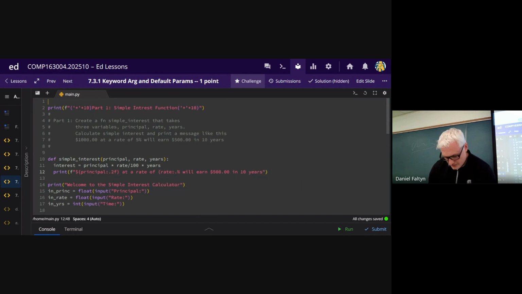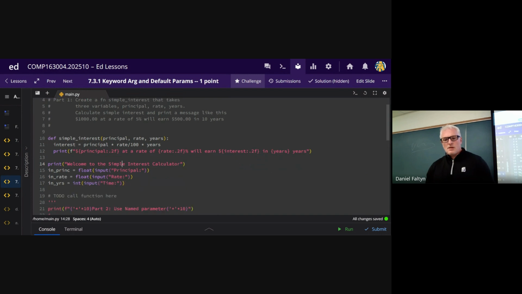I'm going to assume that's a float. And we'll earn interest, same thing, that's a float. And years. I gave myself a head start this time. So I have a print message. I'm going to read a float from input, a rate, a years.